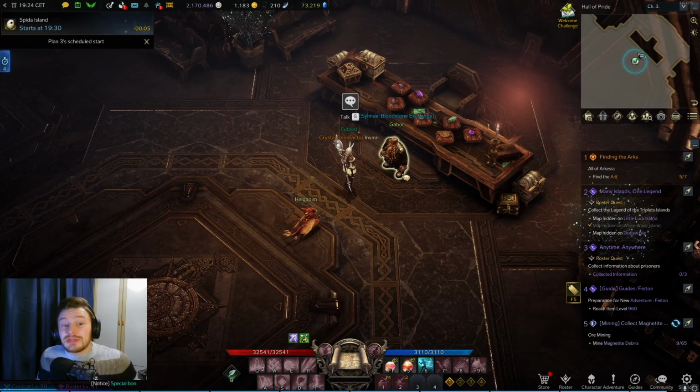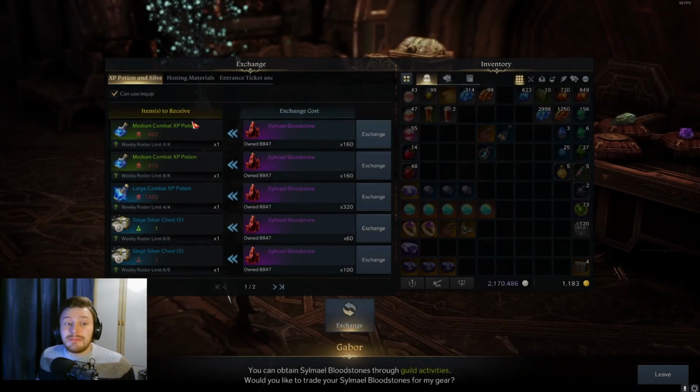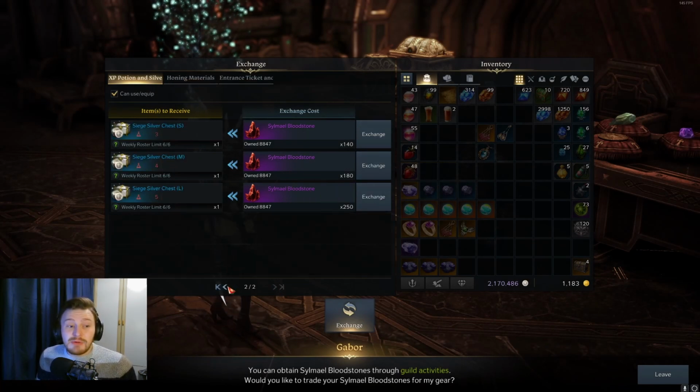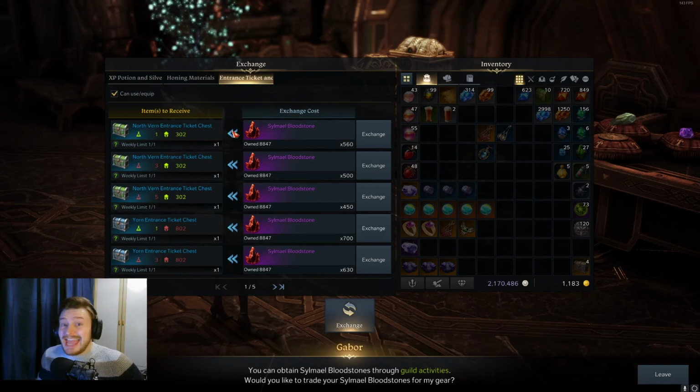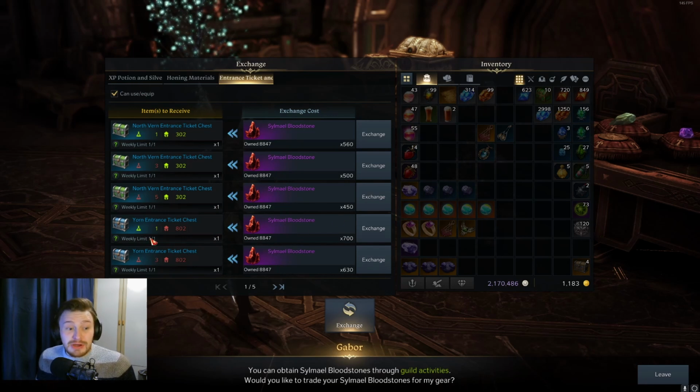Now, somewhere in the settlement you are in, there will be the Simeal Bloodstone Exchange NPC. If you interact with them, it will show you what you are able to buy, and there is a multitude of items here, but most notably, you're going to be looking at the entrance tickets. These give you access to certain things like North Vern entrance ticket chest. It could be an entrance ticket to the cube or 25,000 silver, so it's a little bit of a gamble, but you can go ahead and do those.